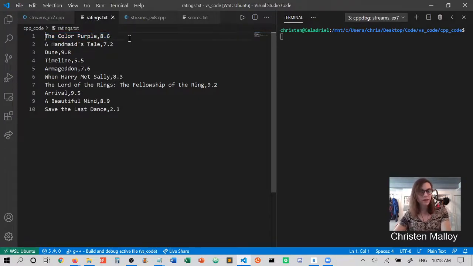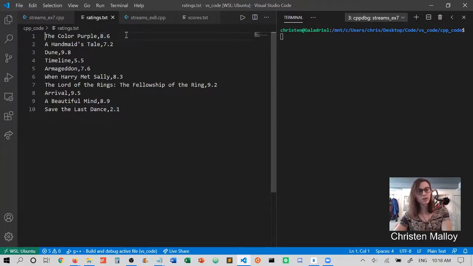And this is in the file on every line. So we have two pieces of data per line in the file. And we need to go through the file and grab both of those things and store them into separate arrays of those data types. So how do we do that?